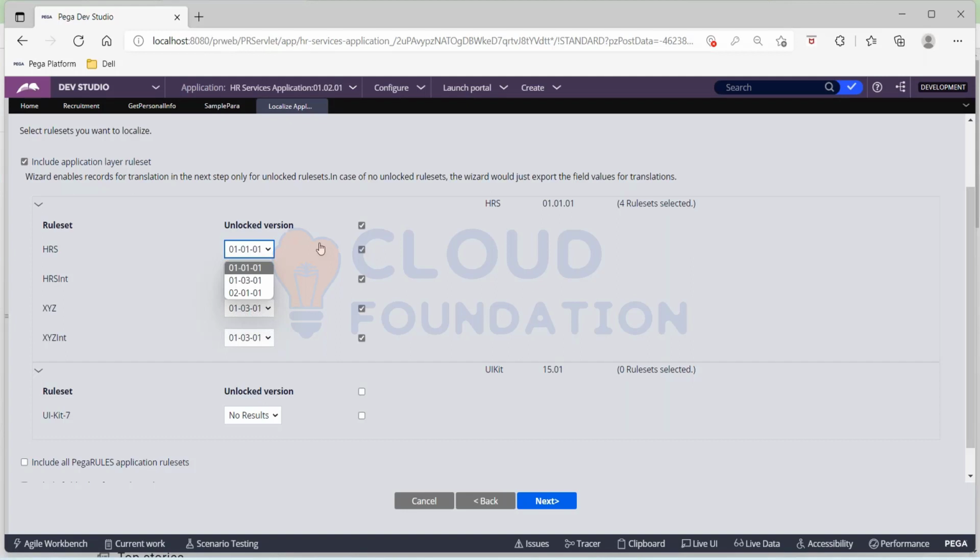Only the one that we selected will be chosen for localization. And ideally, this has to be an unlocked version.